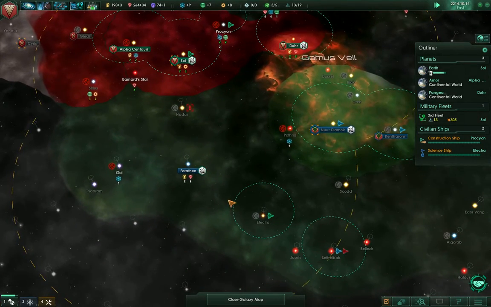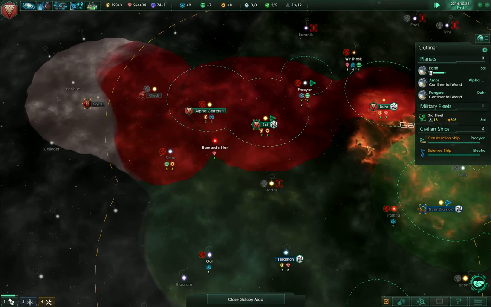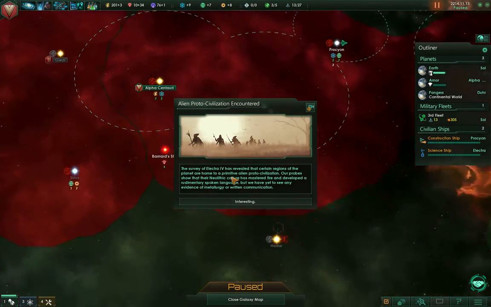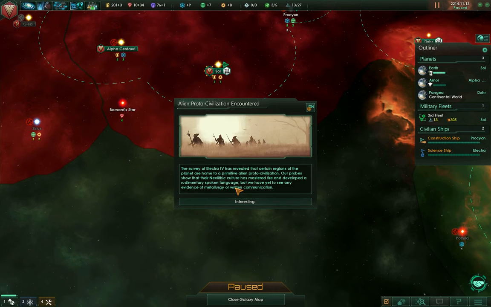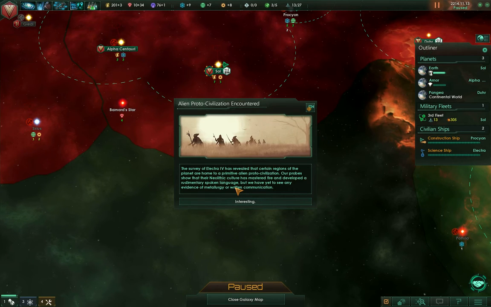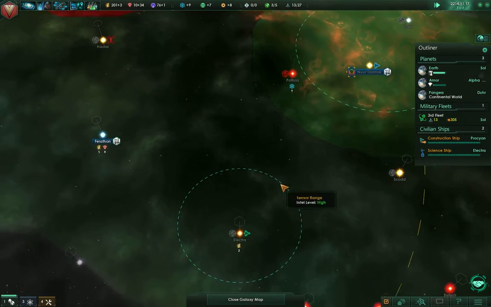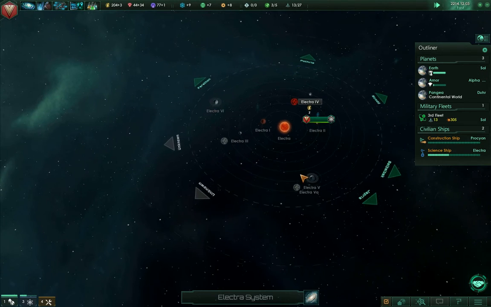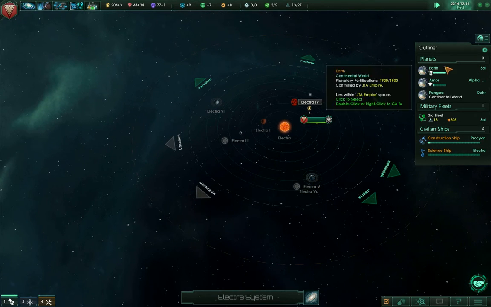Okay, so we're starting our fourth planet soon. Pretty good for this time in the game, of course. Okay, so building our second spaceport. Alien proto civilization encountered. The survey of Electra 4 has revealed that certain regions of the planet are home to primitive alien proto civilizations. Our probes showed that these Neolithic cultures have mastered fire and developed a rudimentary spoken language. We have yet to see any evidence of metallurgy or written communication. So we can't really colonize that because the game prohibits us from doing that, but these other systems are most likely going to be okay.